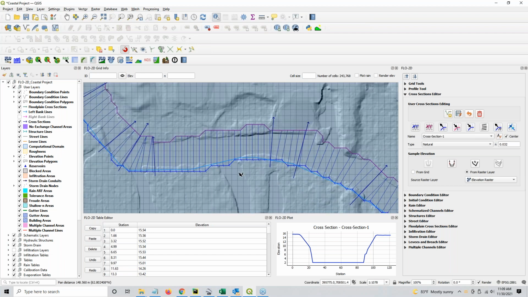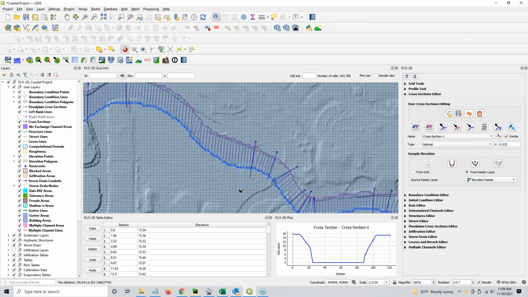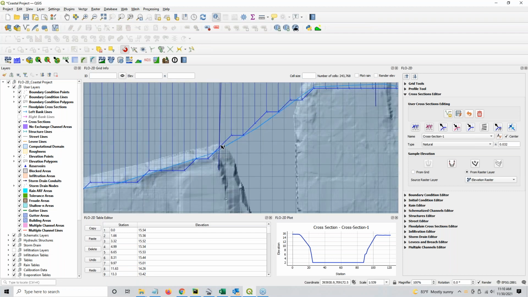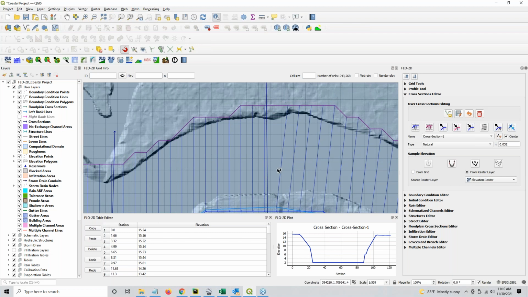The main problem you'll run into with building a Flow 2D channel is that when you go to, yeah, this one right here, I might take this cross section and go this way with it a little and take this one and go this way with it a little. So far it looks okay. And note where my cross section crosses my blue line is always on an area where there's high water.